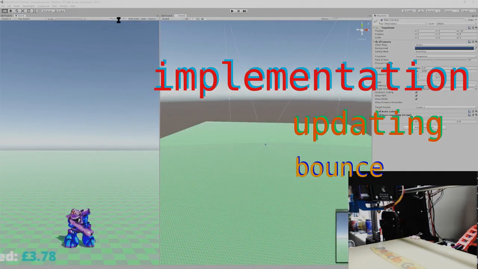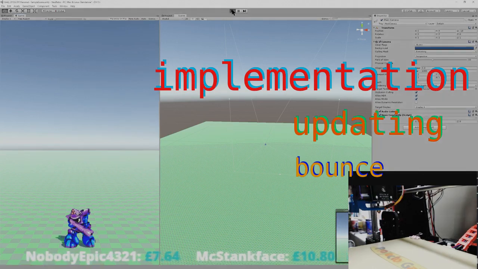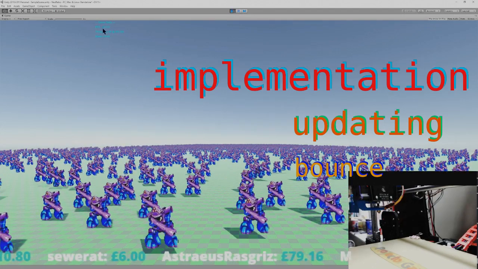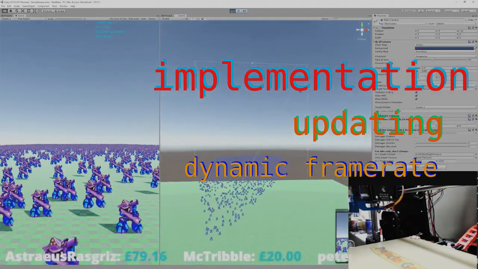Realistically, what I need to do is not try and update 200,000 things in one go. If I was to approach this as a project I was actually going to ship, I would start splitting down into their own threads and worker classes. The bush system spawns the bushes. We're still running at 90 frames a second, but what we're not doing is updating them. This is a bit of a teaching stream.